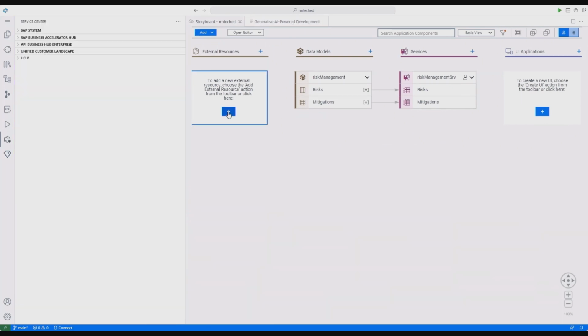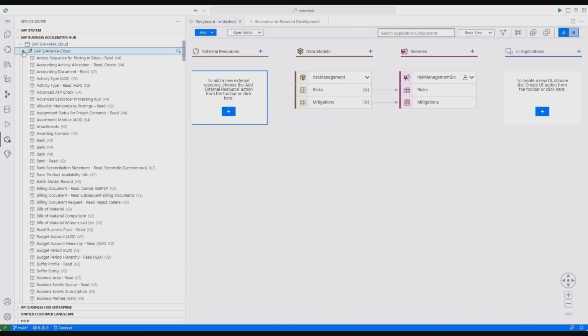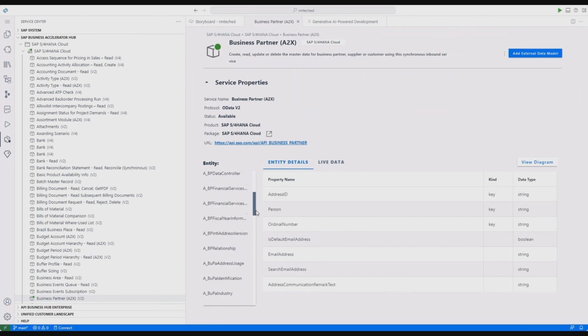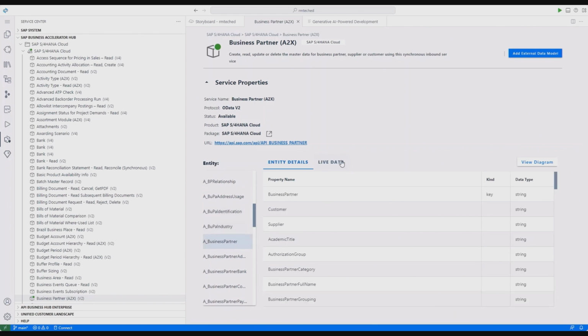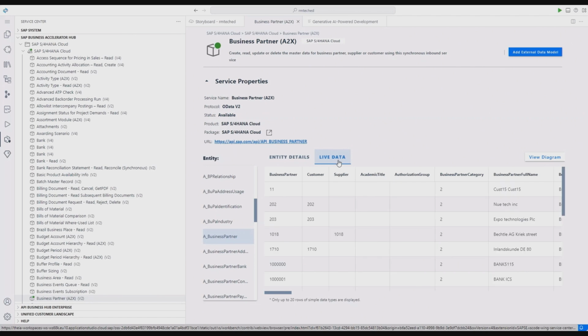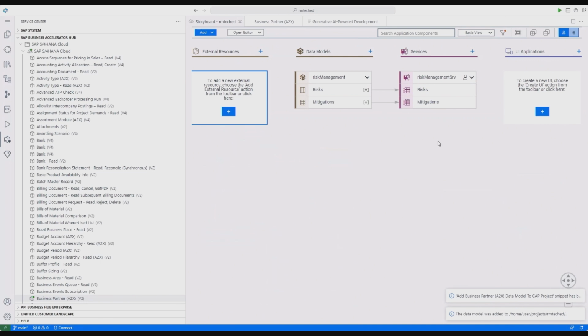So we are happy with that, and now we can add our SAP S/4HANA Cloud system as an external resource. So we select our SAP S/4HANA Cloud. We want to add a business partner service, and we can even check the data. So jumping to the live data, check if this is what we need. In this case, it's fine, so we can add that to our project.